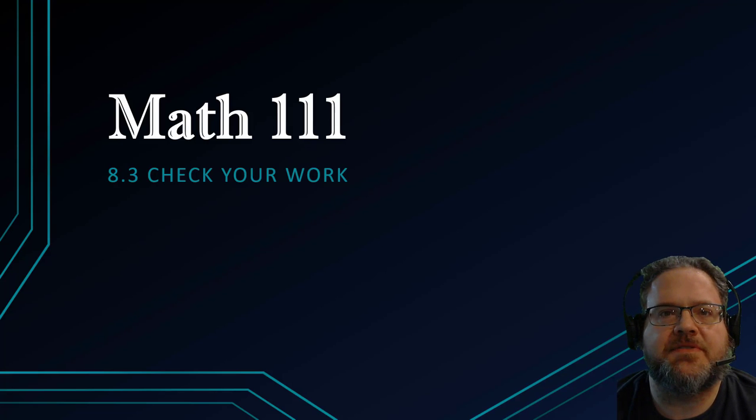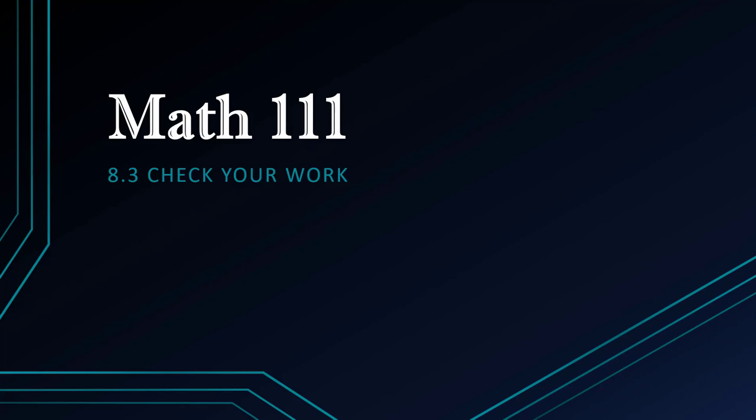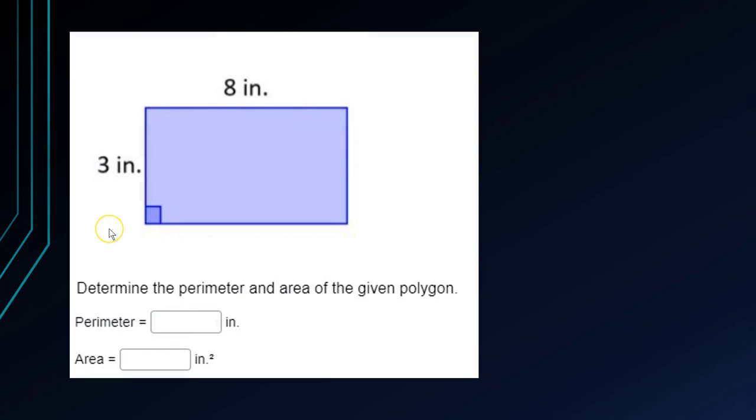In this video, I will review the problems that were presented as examples in the reading summary so that you can check your work. In the first two problems, or the first example, you were given several polygons to find both the perimeter and the area of. In this first one, you're given a rectangle, which is 3 inches by 8 inches.